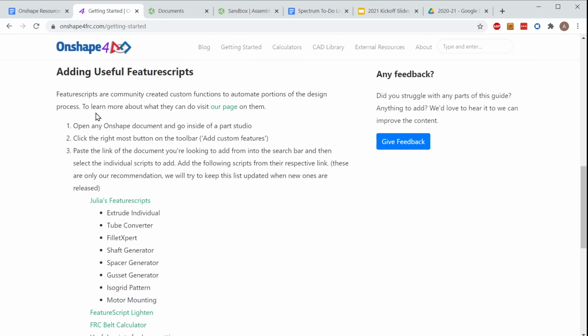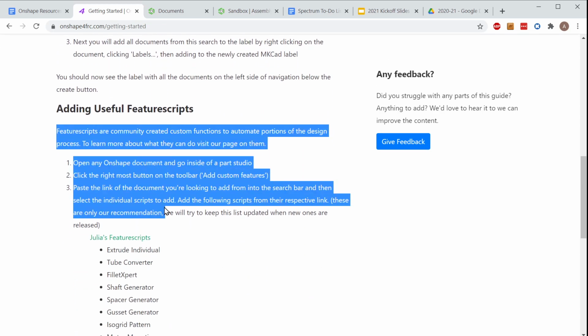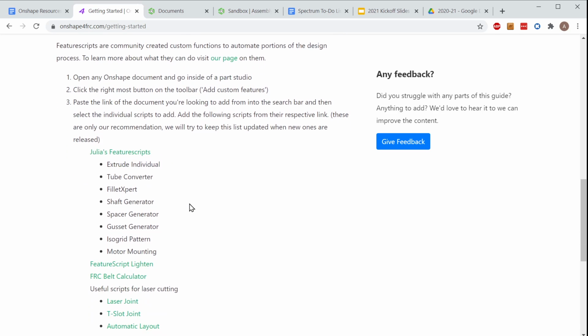Okay. The next thing on this list that's super useful are these things called feature scripts. Feature scripts are one of the most powerful things in OnShape. Sometimes people call them custom features. They basically let anyone program OnShape to be able to do things super quickly for us.